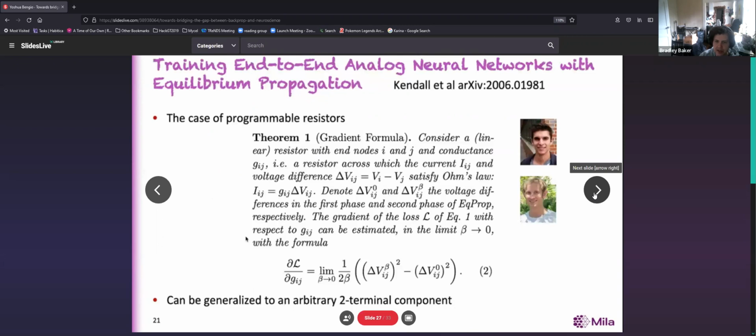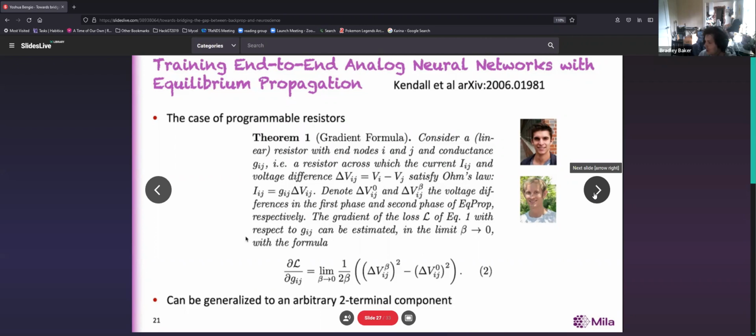See, he actually has a theorem, I think. Here is the more interesting one. They actually did some analog experiments with circuits, and they showed that you could compute the gradients for the voltage across these resistors in a way that is similar to the gradients that you get from equilibrium propagation. So this is a step towards a neuromorphic computing, continuous time system method for doing this kind of learning. At least it is interesting in that respect, versus when you're computing these derivatives for backprop, they're not able to do this.